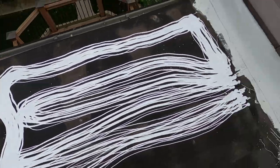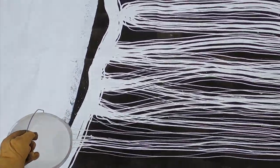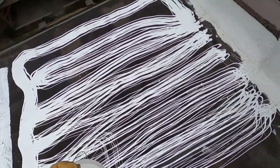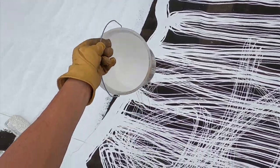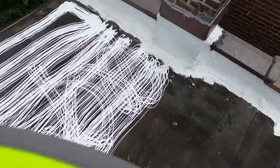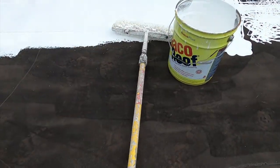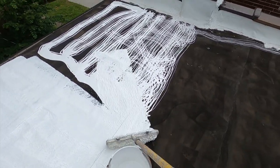Now the next coating goes further. So you might discover that the first coat, in order to get this bark kind of thing, you need more, so you can get creative with this. So then there's still stuff in here. You can't wait until it all drains out. You'll be here for a long time. So I set it down in the area, my next area that I'll be doing, and let the handle flop down to the side. So most of the work now is actually already done just by gravity and the holes.